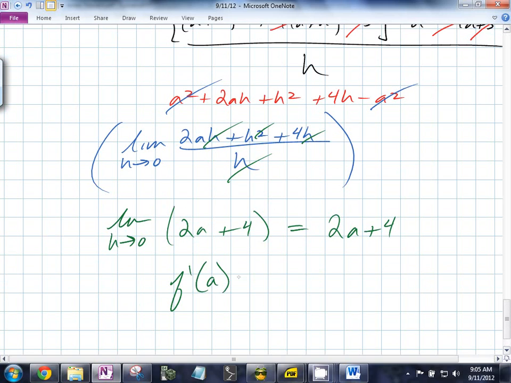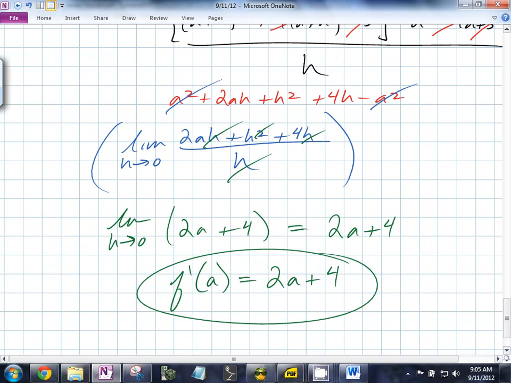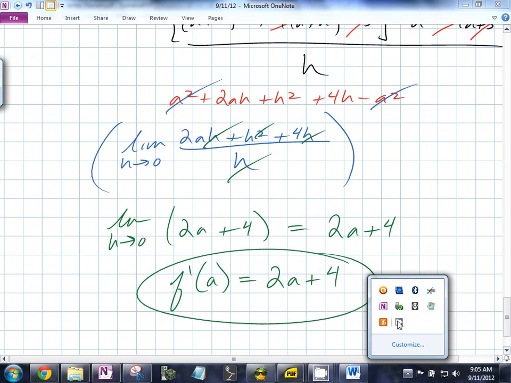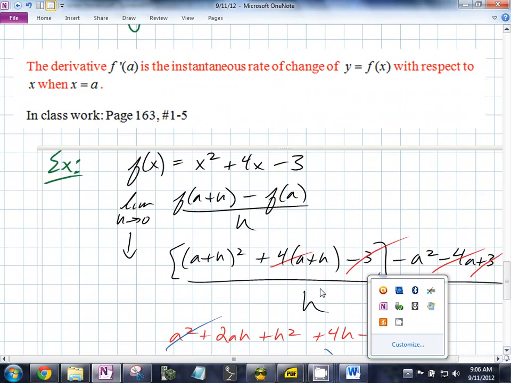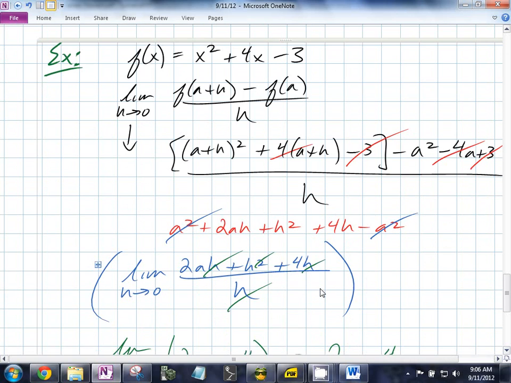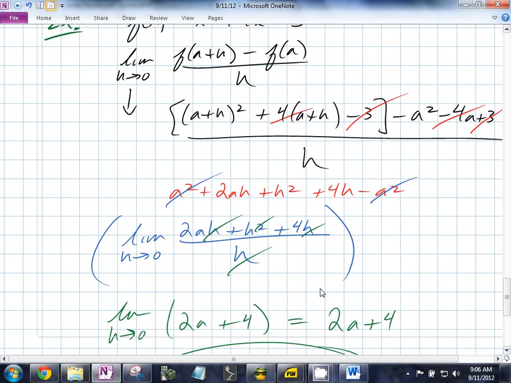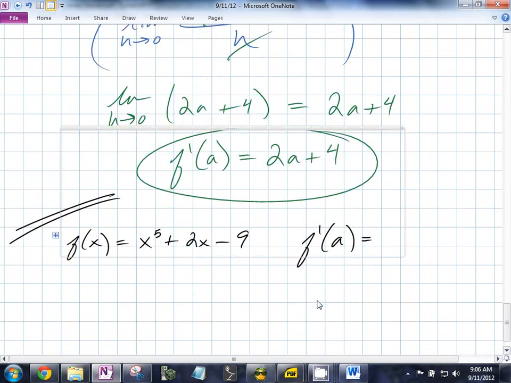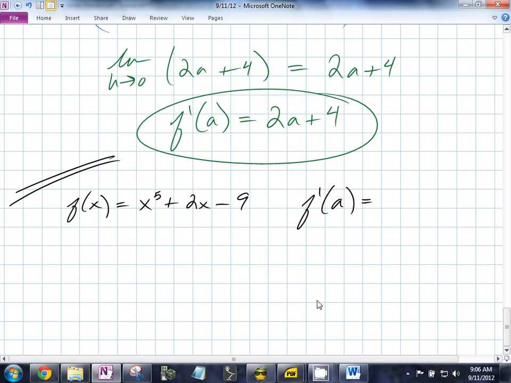That's it. You had the limit definition. That is what you need to use, the same process, right? Can you tell me which part is going to be a lot more annoying? A plus h to the fifth. What are you going to have to do on this one? You're going to have to use a plus h to the fifth. And what are you going to have to do to a plus h to the fifth? Multiply it out. Is that fun? Not so much.